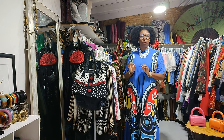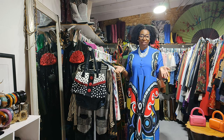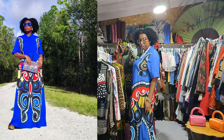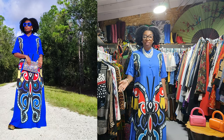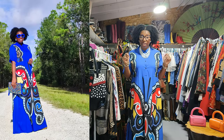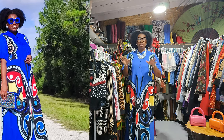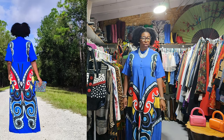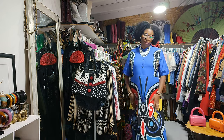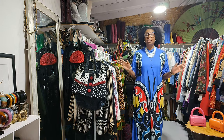This is actually one of the thrifted items, and this is a gorgeous maxi dress that I thrifted at a Goodwill. And let me tell you, this dress is just majestic. This dress is beautiful, made almost like custom made on me, and I love it. This is from Nora Cora, size XXL, I think, and I bought it for $6. I mean, the color, this blue, the style, the length, the flow, this is such a vibe.